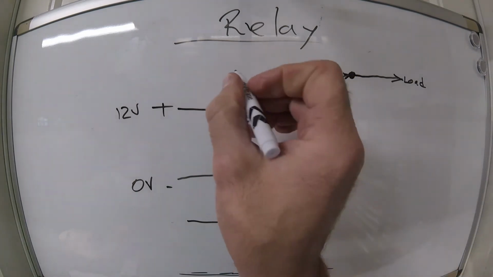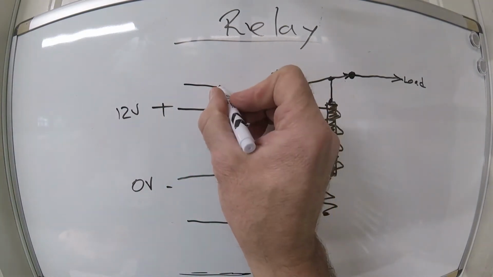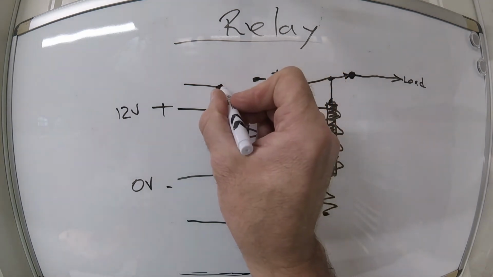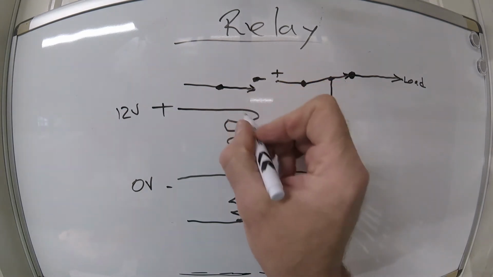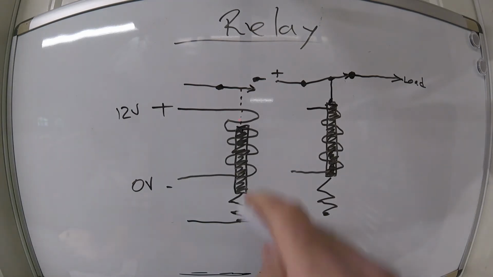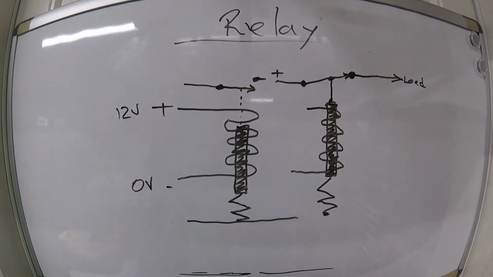So if we do that, and then over here on this first drawing of a solenoid, okay, and I should have left a little more space, but anyways, then we'd have our contact over here attached to our iron bar, and you see it's open. The contact is open. And what we've created here is a simple relay, and we use these all the time in automotive electricity. I just happen to have one.